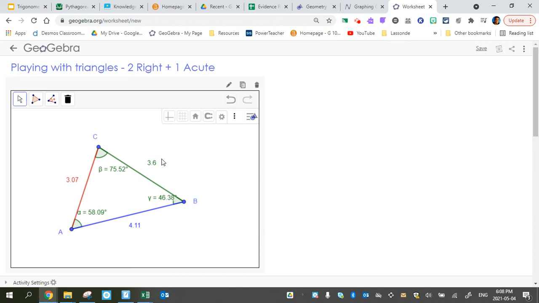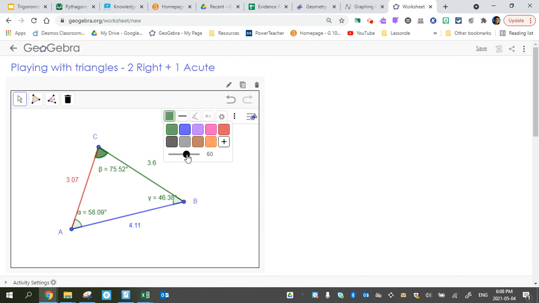Okay, so I'm going to look at my triangle here. This angle is 58. And don't worry about the decimals. I mean, make sure that the numbers are different, but this is 58, this is 46, this is 75. Well, this is the bigger one. So I'm going to click on it, and notice here I have the same color. So these I'm going to make blue because it's the bigger one. Now these colors are softer because it's for angles. I'm going to make it a bit darker here.